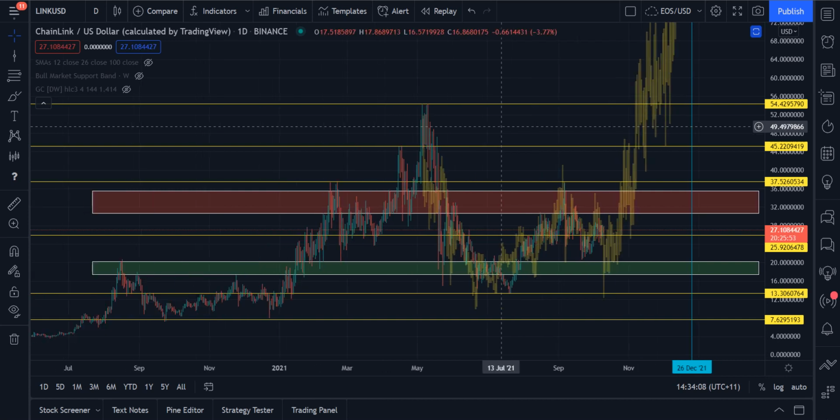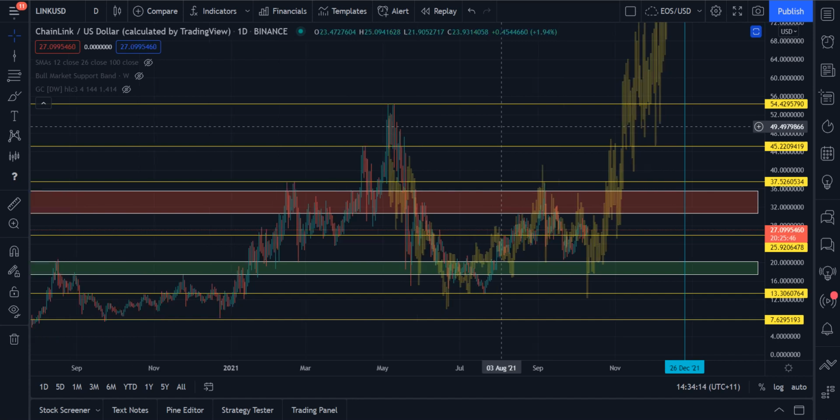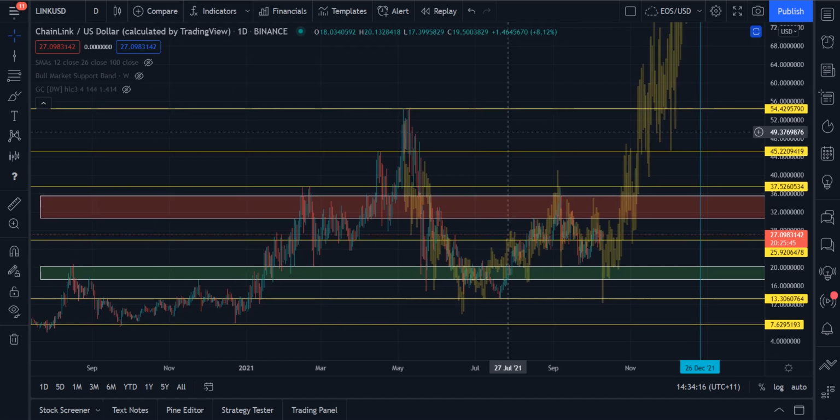Altcoins are already lagging massively to Bitcoin at this current point in the market. And if Bitcoin actually drops and comes down for a higher low, altcoins will drop exponentially more than Bitcoin due to the fact that there isn't much confidence in altcoins right now. So we could actually be seeing something like that play out where we drop down into this support region again. Ideally, we don't want to see that play out. Ideally, we want to keep our pattern of higher lows by making a higher low above 20 USD.